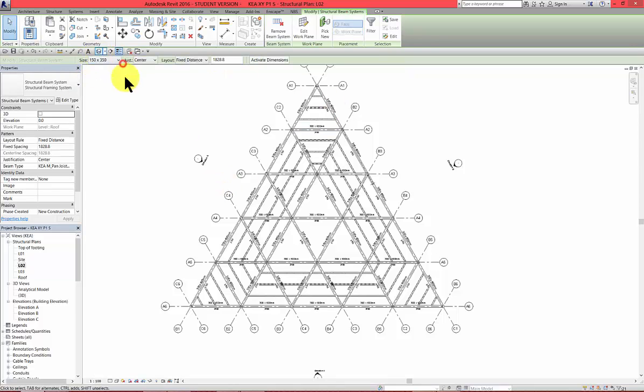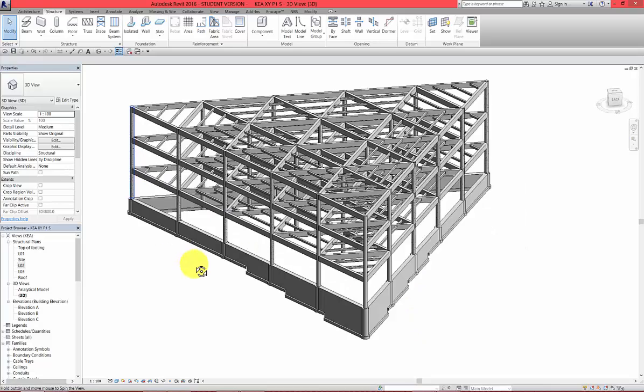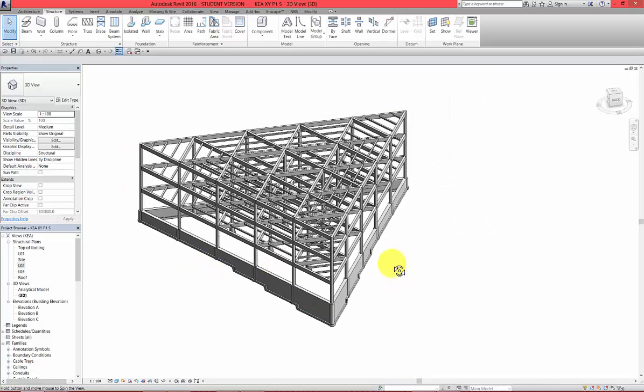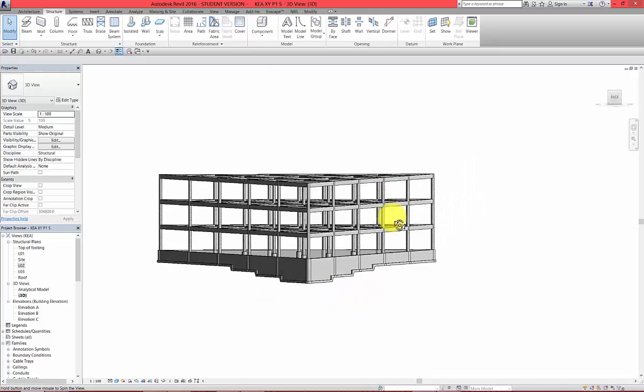We can check in 3D what happens. Yes, this looks correct.